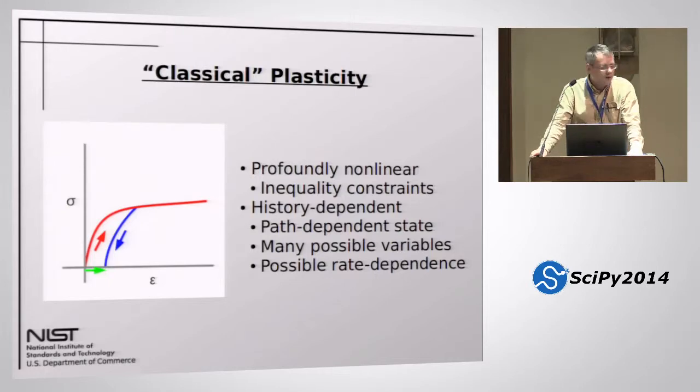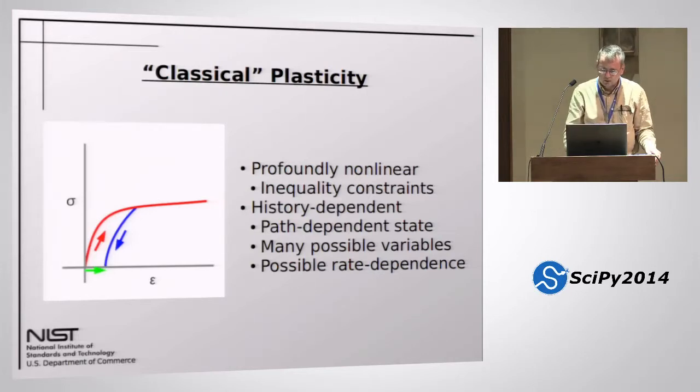So classical plasticity, which is what I'm going to talk about here, is this process where you bend something and it stays bent. The curve on there is a cartoon of a load displacement or stress strain curve, and the red curve is the loading part. You apply some kind of force or tractions to the boundaries of the thing, and after a while the thing starts to move a lot with little additional force. That's that big red plateau. And then when you let go, it comes back down the blue curve and ends up in a different place than where you started. That's the permanent deformation. And the little green arrow at the bottom there is the residual strain, or the plastic strain.